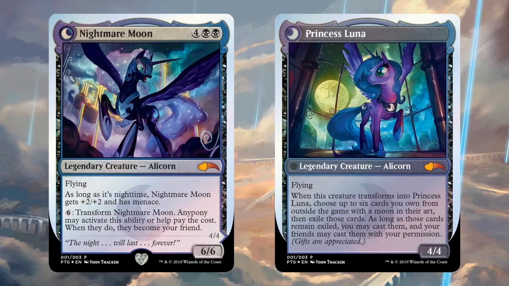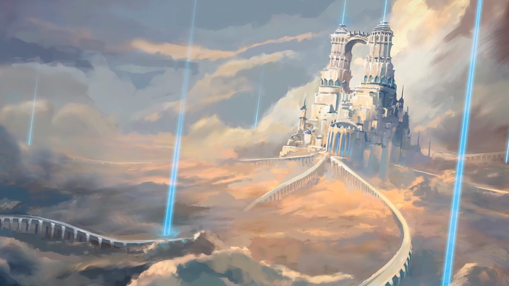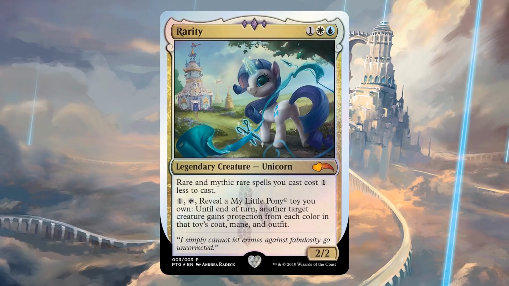Wow, that's really cool. You pay 6 mana and you literally draw 6. The card quality, though, of that draw 6 is definitely questionable. Are we going to be able to have good cards if they all have to have a moon in the art? One last card, and that's Rarity. 1 white-blue for a 2/2 legendary unicorn. Rare and mythic rare spells you cast cost 1 less to cast. Oh, that's nice. I like that.